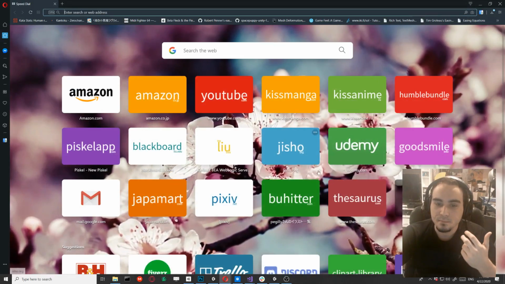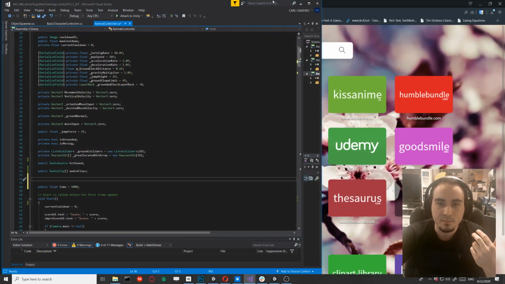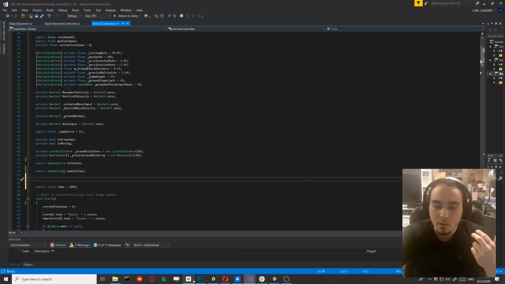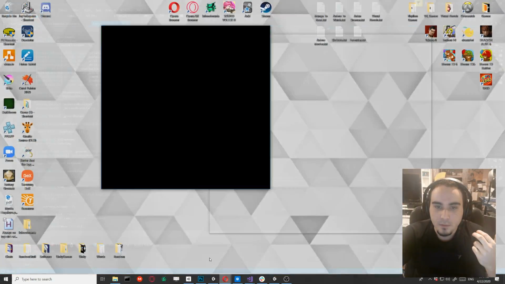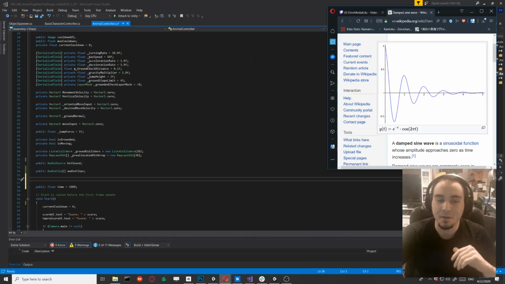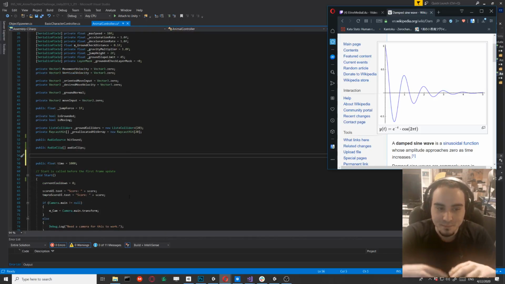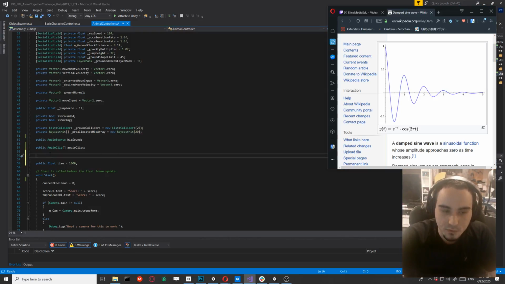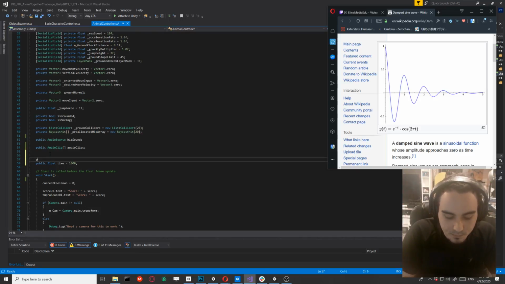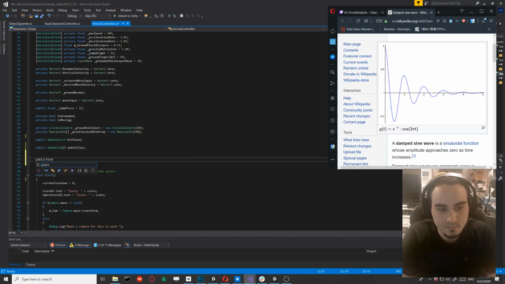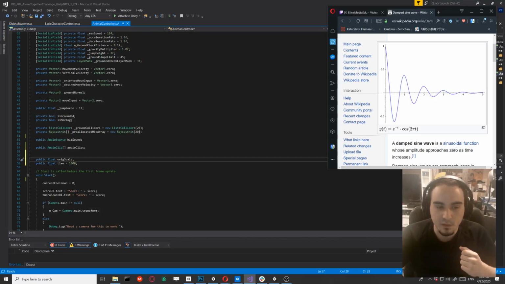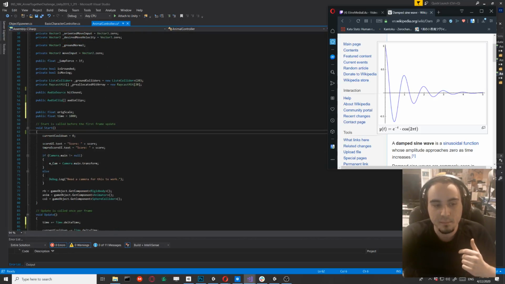Right now it's just 1, but we shouldn't hard code things because that's not good. Well, okay, I'll tell you why it's not good. It's not good because if you ever change it, then you have to go back and fix it. If you make it so you don't hard code it, you could change it as much as you want and it'll still work. So we're going to do public float original scale. As I said, it's just going to be the original scale of the text UI.